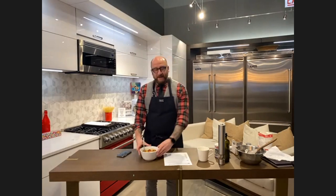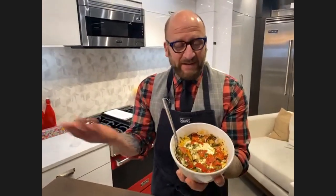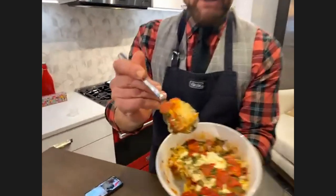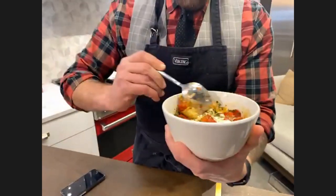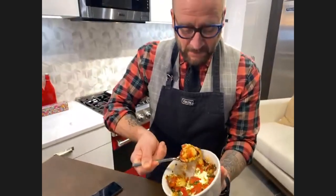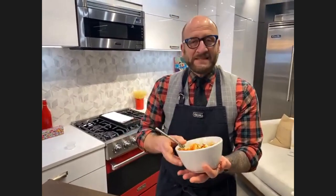Let's talk about this pizza, shall we? First, I mean, guys, honestly, not gonna lie, this is a pizza bowl. Here in Chicago, we do a deep dish style, right? I did it in a bowl. Fantastic. But look at that. I mean, it's actually pizza. Sue, would you eat this? I was just going to say, Jamie, I will actually eat it, except for the green stuff in there. I will eat everything but the green stuff in there. I mean, it's actually kind of delicious and you can make it your own.